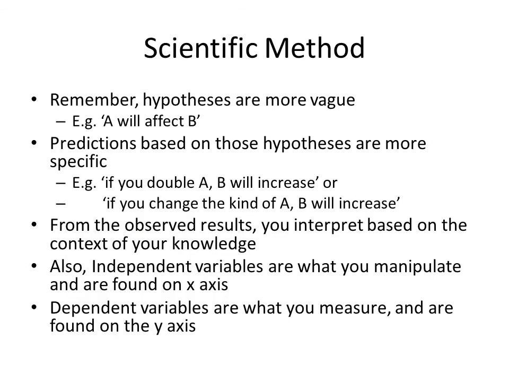I'm not going to go over this slide. I'd encourage you to read it, though. Just the kind of questions we're going to be, the kind of responses we're going to be looking for once you're asked questions about, if you're given this data, what does it mean? Make a hypothesis, make a prediction. There is a difference. And then where you find independent and dependent variables on a graph and what they mean are still important. They'll remain important through the rest of the semester.